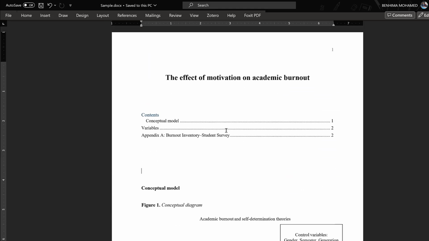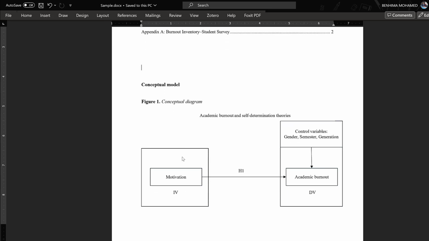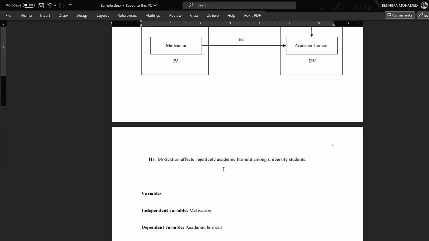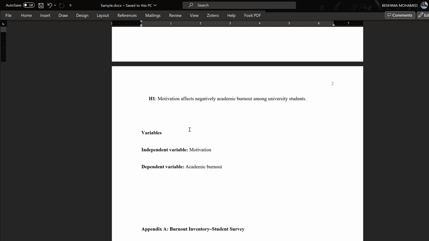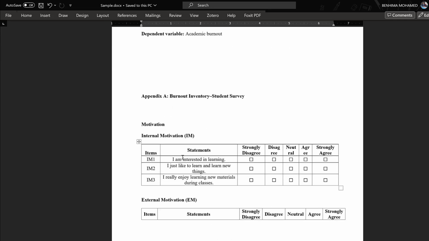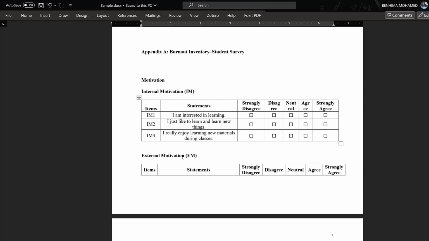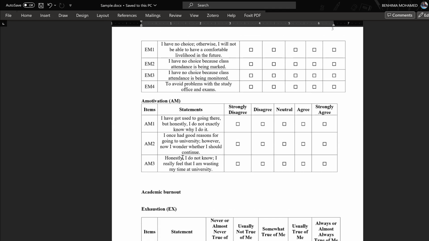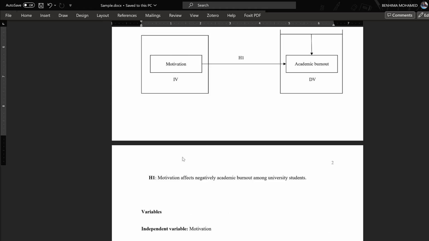design, and not only in the questionnaire design, but from choosing a topic to coming up with the conceptual framework or model, to coming up with the research hypotheses and the variables, in addition to finding some items or questionnaires that can test exactly the variables that you have in the study. So this is what we are going to see in this sample.